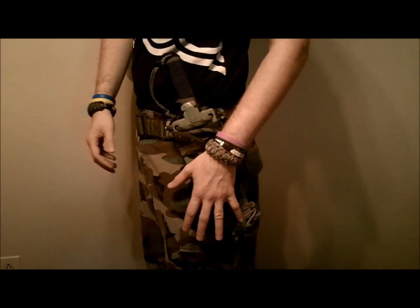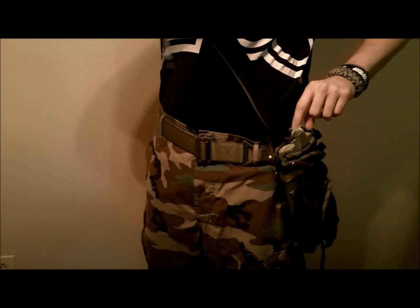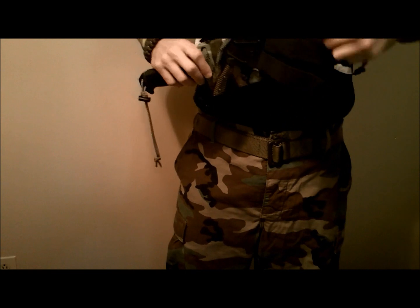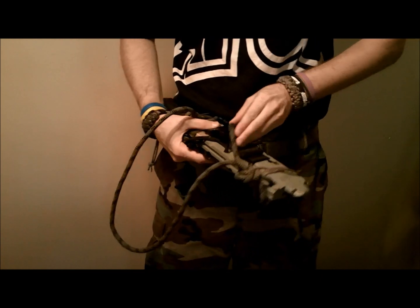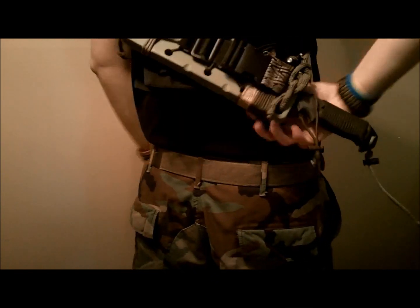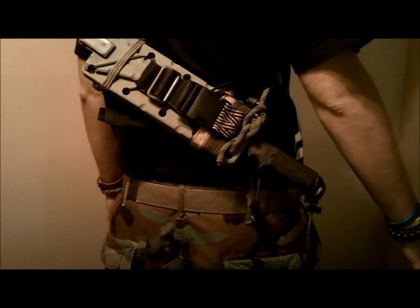That dual knife configuration works well — I've got my survival pouch and dual mag pouch, I can grab the Spew with my left hand and pull out the TOPS right- or left-handed. The carry style I'm most comfortable with is scout style, which works really well with the sheath system — that's actually the main reason I designed it this way. The Spew sits down there, I can pull it out right- or left-handed and it goes right back in. The TOPS pulls out right-handed easily. It keeps my hands free and I can even carry a backpack over it.